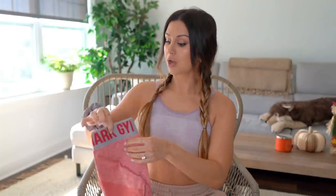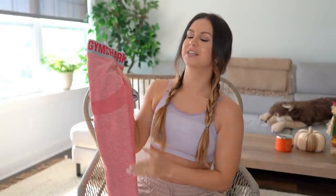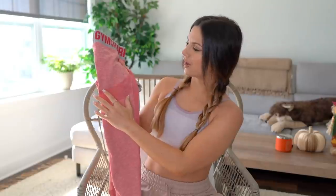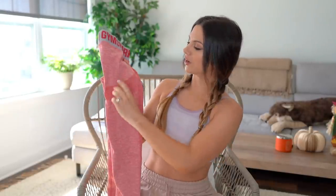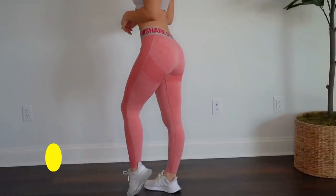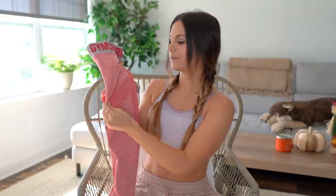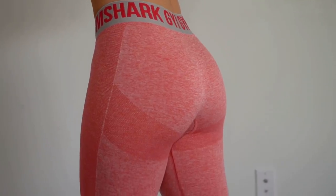And you already know your girl had to get the raspberry red and gray. Here's an example of how you can see the contour on this particular color - it's a little more contrasted. I love the contour underneath the booty because you can feel a slight difference in texture, and it kind of grips under the booty a little bit. It's got that little elasticity to kind of pucker the bum up. So this is really good to flex in.